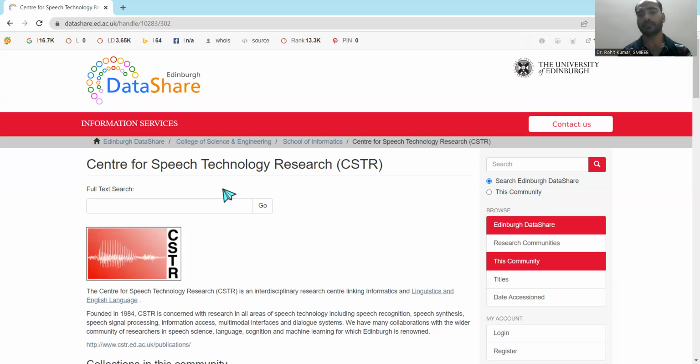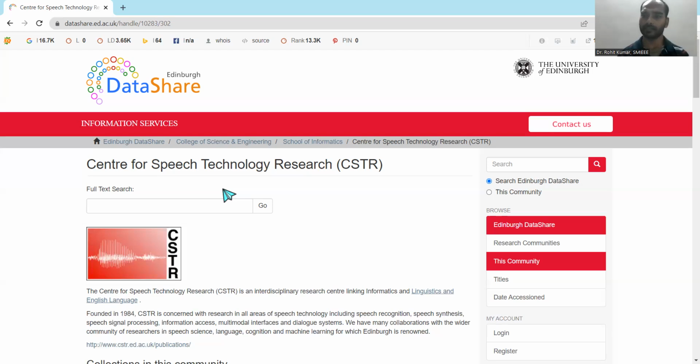The modalities related to this data set include text and audio, but audio, the sound, is the major one. And coming to the specific details, you can find this data set on two different dataset portals also. But I will recommend you go to the original site of Edinburgh, and there you can find most of the related details as well as the contributors' or curators' details. The curators' details are important.